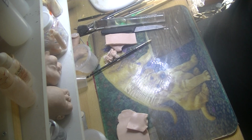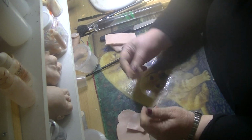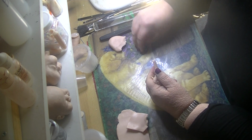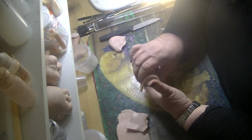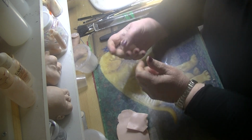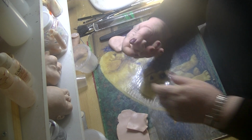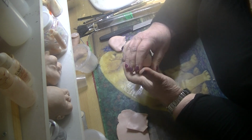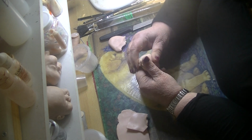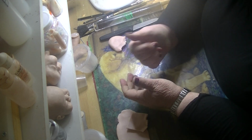Okay, back again now to do the hands and feet. So we get some clay and warm it up. Here the difficulty will be, you'll probably encounter, like we all do, having both the same size. For some reason, one becomes bigger than the other. But anyway, we can adjust that.